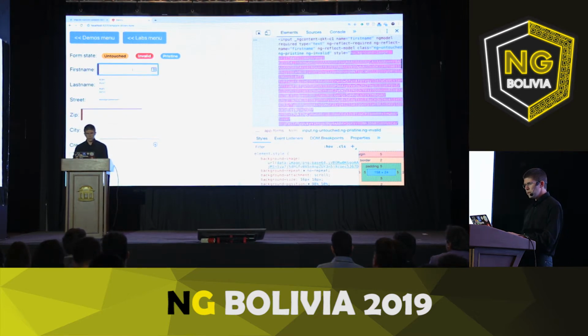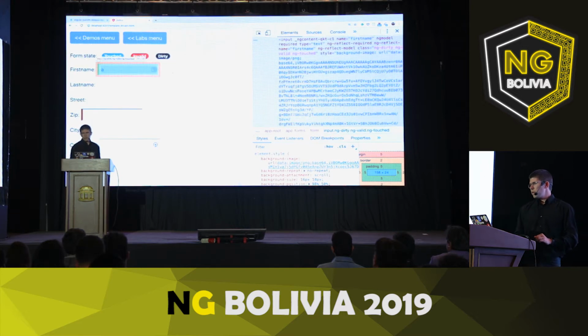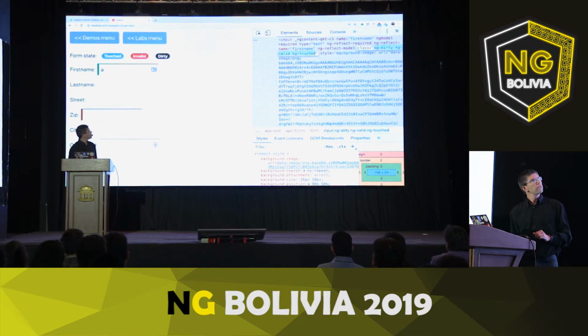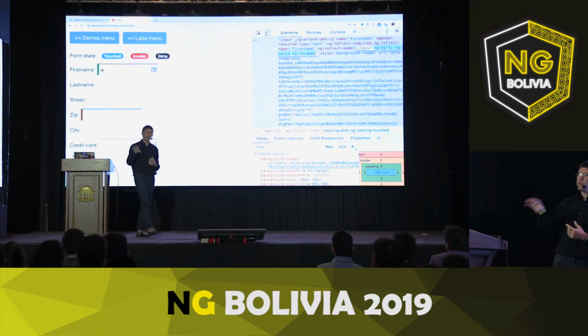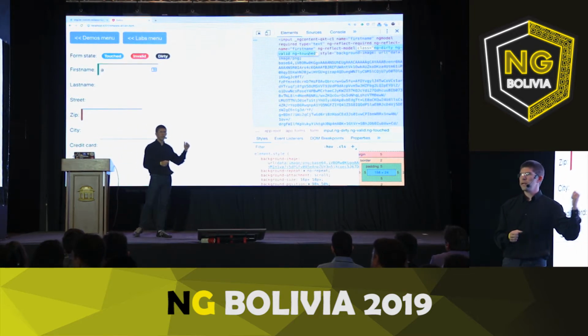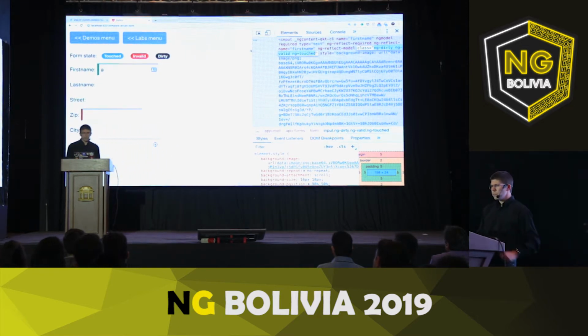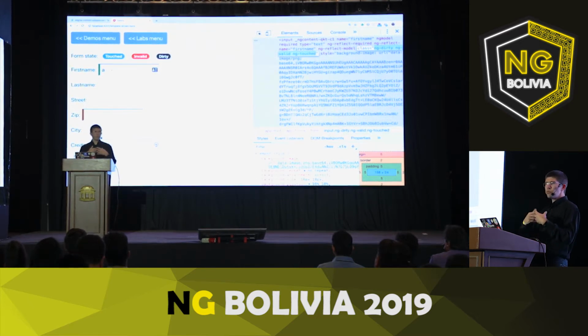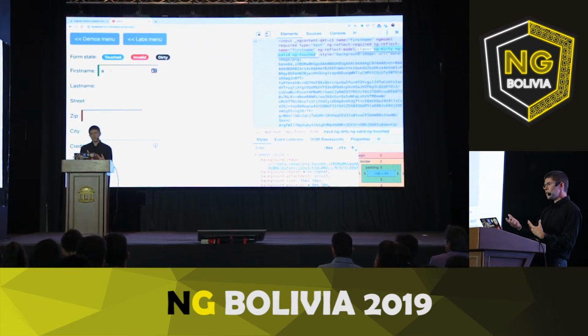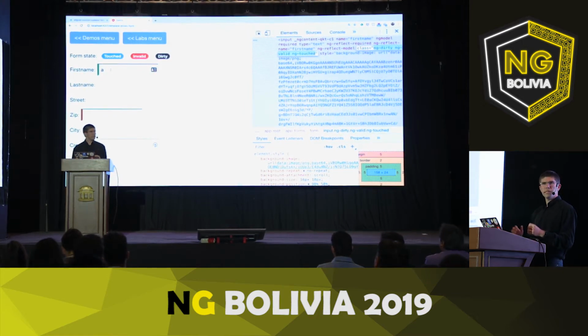Now if I click here and type just one letter, then you can see that it changed. Now my form is dirty and invalid and touched. So Angular does that automatically for us. We just provide some validation rules, and then it's going to apply those CSS classes. And what I did here, as you can see, this input has a slightly different border. It's green, and it's a few pixels wide. And this one down here is red. The way I've done this is basically by just providing the CSS classes. And then Angular is going to set them for me or remove them depending on the state of my form.